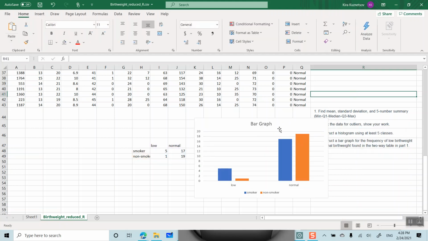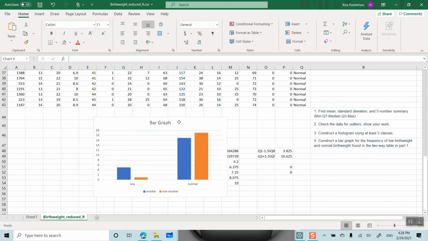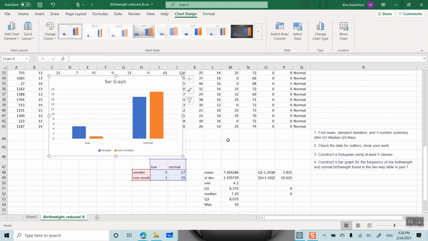Other than that, you are done with this project, except you don't want to turn it in like this because this is going to look ugly. So what you need to do is use this as a calculator, but transfer over to maybe a PowerPoint presentation or a Word document where you would write out, okay, so I have the mean, the standard deviation, I have my one variable statistics.